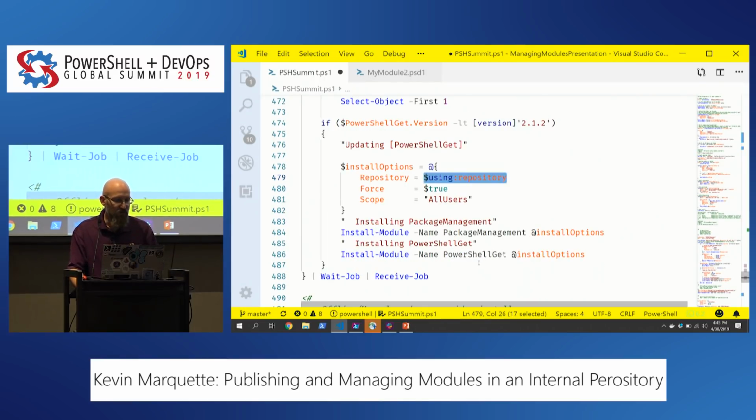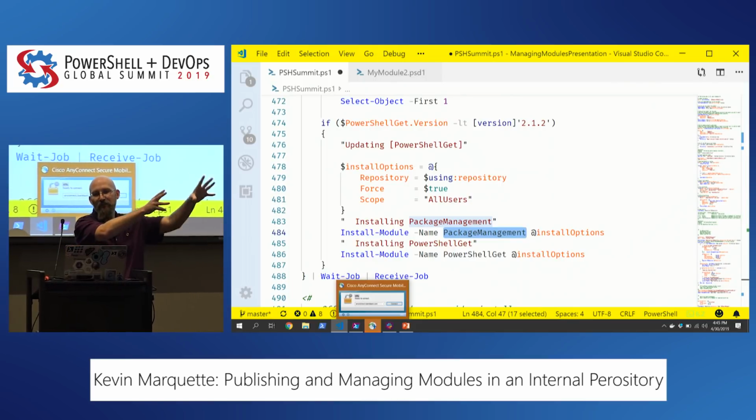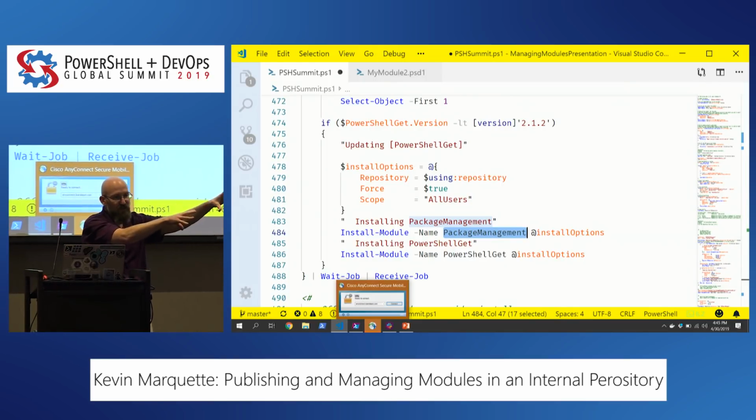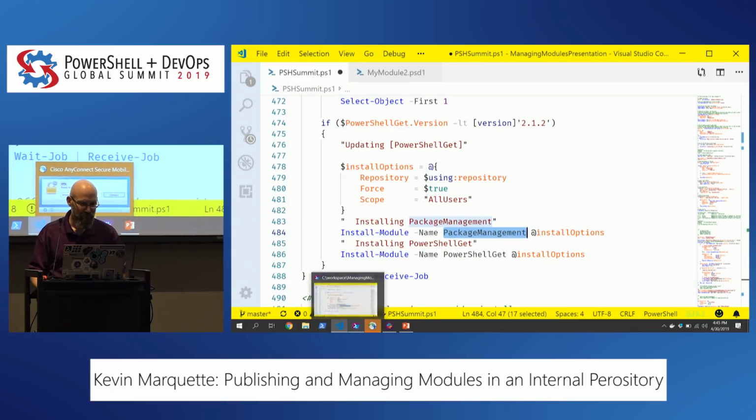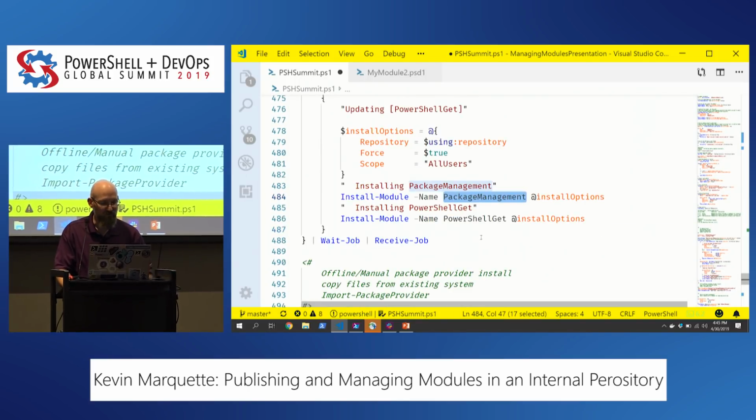And the whole reason why I did these in a job is that once you load PackageManagement and then go to update it, I can't use the updated version in my session. So I do this hack where I start a job, go update PackageManagement and PowerShellGet, come back to my session and continue on with the rest of my logic, which, because I haven't loaded it yet, I can then load cleanly and continue on. Maybe I need to flip that and just load those things into my extra logic in a job to get the latest modules, but because PackageManagement is binary, there are some nuances of loading and reloading the versions.